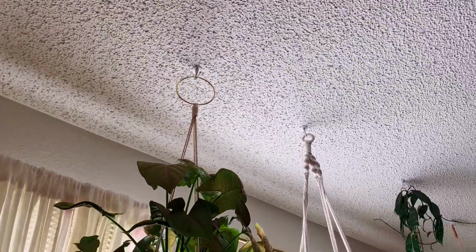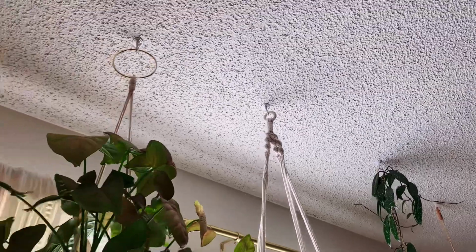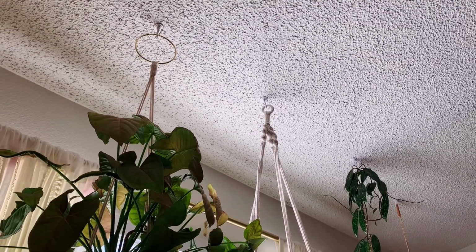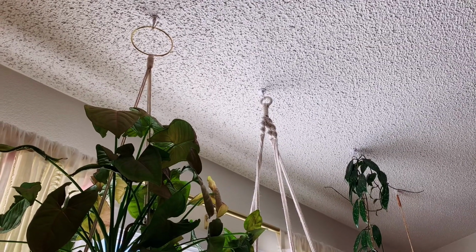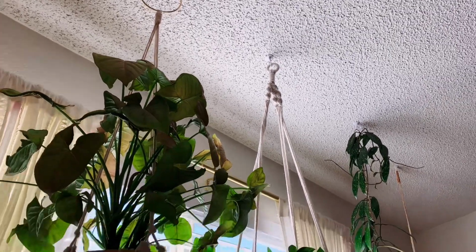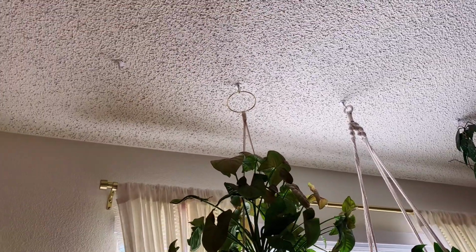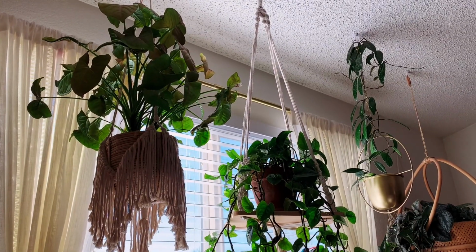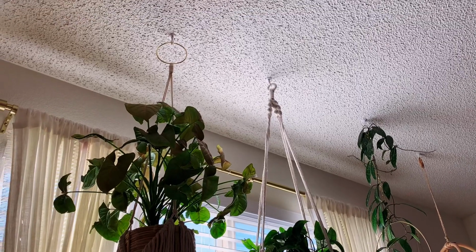Now, my ceiling has that texture on it, which I've always hated, not so much now, years past. When we lived in California, we had textured ceilings, and it was an older house, and to me it was just not cool at all. I didn't like it. And then we did eventually have it removed.